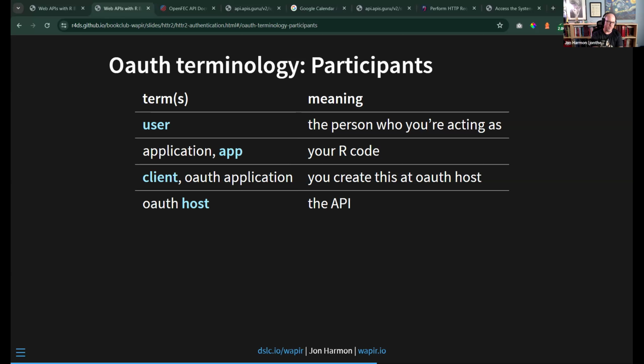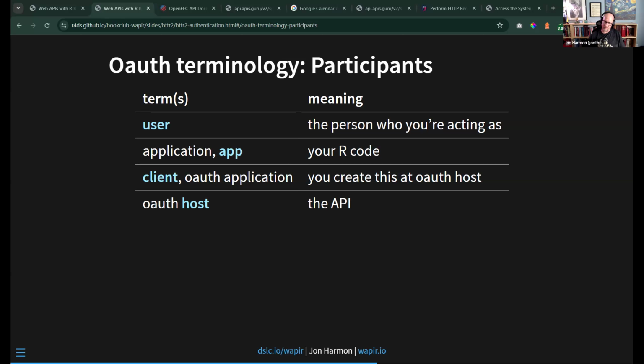And then also on that page where you're setting up your client, you do things like they'll require you to have a link to a code of conduct or maybe a link to a license. It will allow you to customize what shows to the user when the host is asking the user, can this app use or be you? And a lot of times that'll feel weird because you're like, I just want this for me. I don't care what it says to the user. I am the user. But that is how you can tell, is this my code, or my client, that's doing this, or is it someone else?